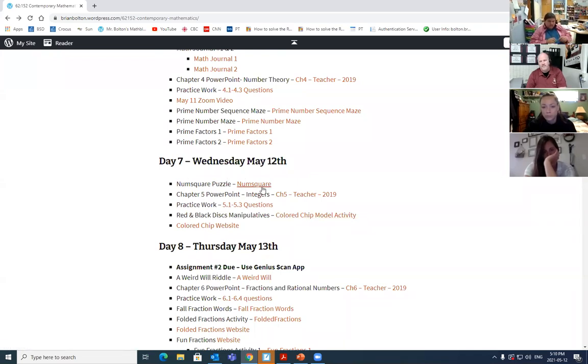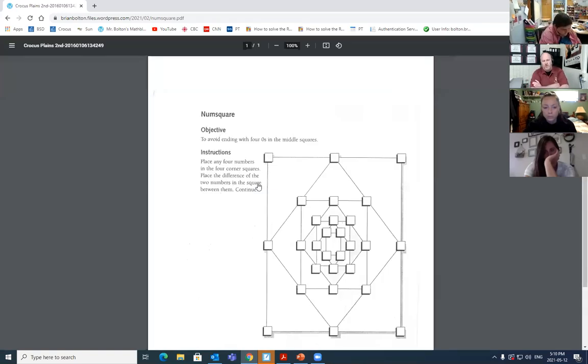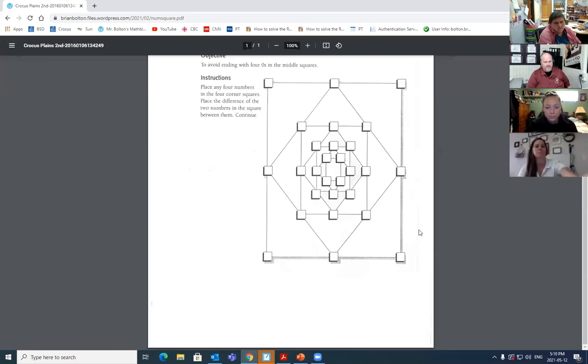It's good to have. We are doing, what are we, Wednesday, May 12th. We're going to start with the activity called Num Square. If you printed this off, great. If not, you're going to have to maybe draw a little picture to do this. This is a puzzle activity again. On the outside corners, the 4 corners, top left, top right, bottom left, you can place any number. For instance, let's say you had a 5 in the top left and a 2 in the top right. In this middle one, you're going to write the difference between them.